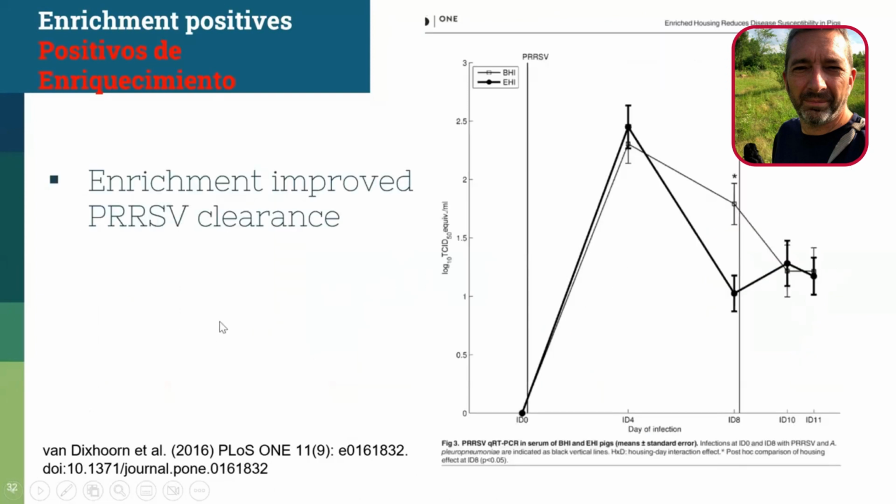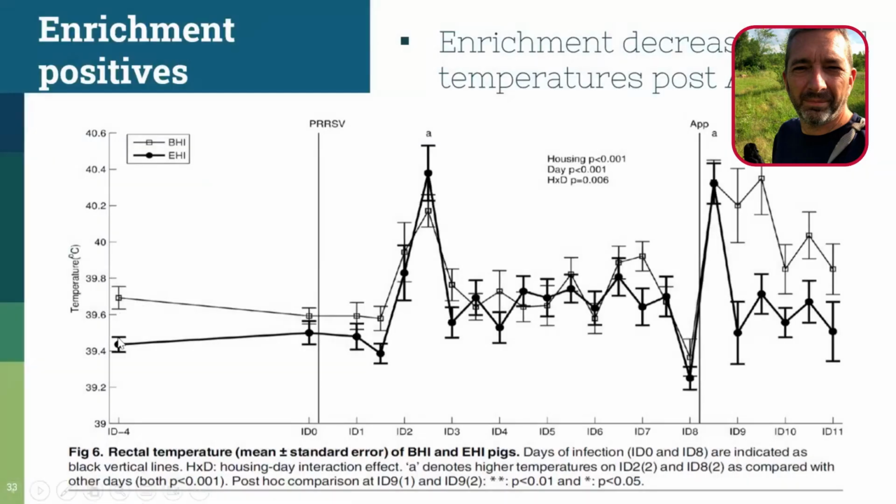It was also a disease challenge experiment, and first they challenged them with PRRS. Both treatments do get PRRS, so they react and produce that response to PRRS the same. But what we find is those in enriched housing begin to clear the illness quicker. Then it was a double challenge, followed up by a pleuropneumonia challenge. And again, this one is just the rectal temperature. We see that the temperature is the same, so they do react similarly post the PRRS challenge.